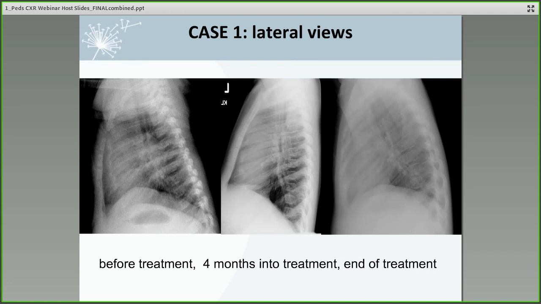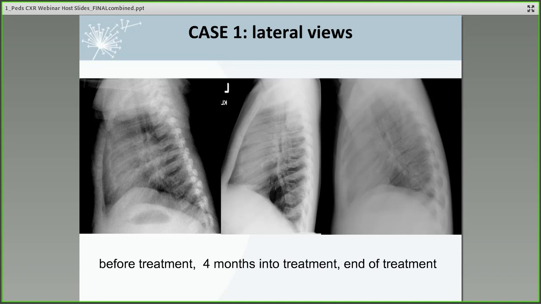And then I'm showing you 3 sequential lateral views here, where you can see on the left, before treatment, really pretty lumpy, bumpy lateral, and then over the course of time, she's definitely involuting that lymph node disease. And in MDR disease treatment, we also repeat x-rays at 6 months and about every 6 months for 2 years after treatment, because we all know that MDR is very hard to treat, and so it's not uncommon to relapse.